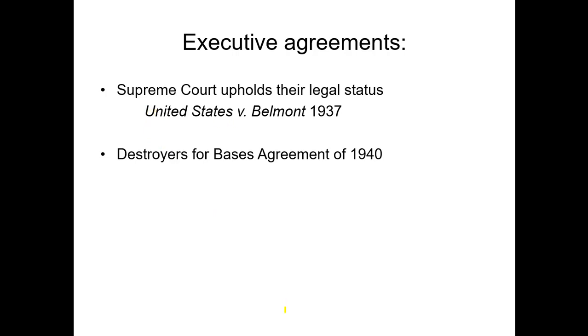So these executive agreements, though, have been upheld by the Supreme Court going all the way back to the 1930s when Franklin Roosevelt was making agreements in order to try to get us a little bit more prepared in case we had to get involved in World War II. Roosevelt was very much in contact with Winston Churchill. It would have been disastrous if England fell to Hitler. And so keeping close tabs on that, we were not really prepared for it. We were still pretty much isolationist at that time.